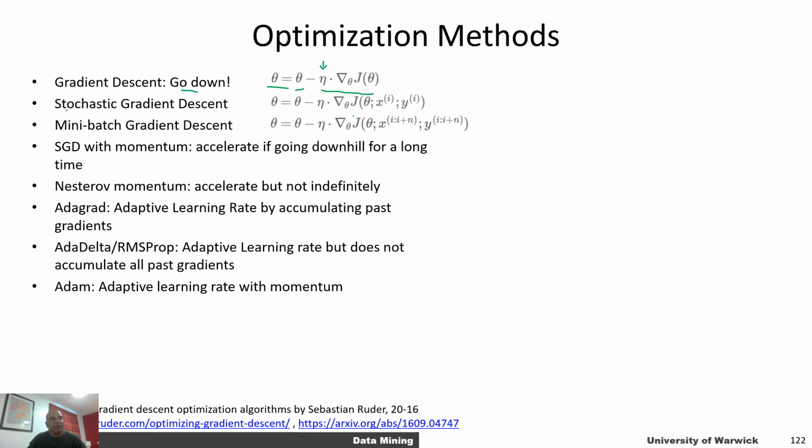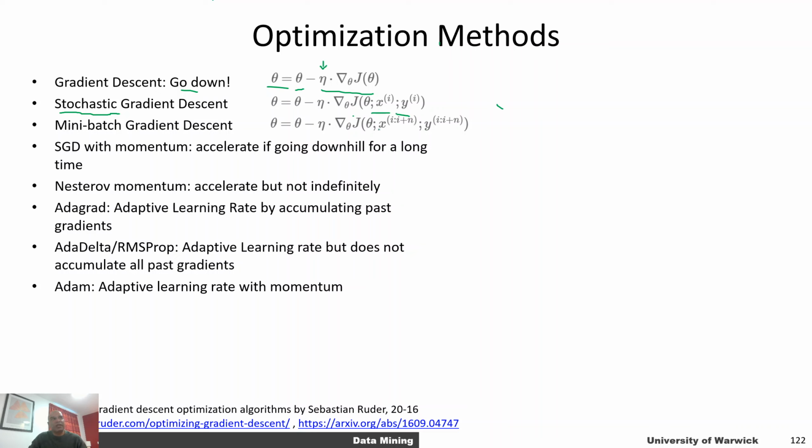A slightly more efficient version is what is called stochastic gradient descent, in which you pick a particular example at one time. This is an extreme case of stochastic gradient descent, and you use only that example in your loss calculation, and you take the derivative of that loss function with respect to the weights, and you take a step. So notice that there's a difference over here. We're taking the derivative of this with respect to only a particular example.